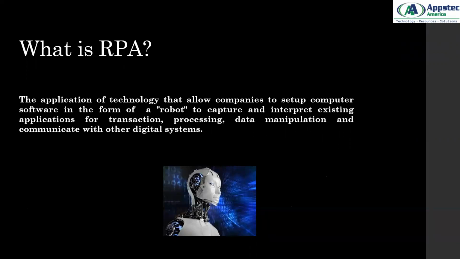Whatever software robots we develop on the RPA platform, it is always able to capture and interpret any of the existing applications that your company has. So robots developed on the RPA platform always work on the application layer, on top of the application layer. Whatever application you have, and to be honest, I haven't seen any application yet where a robot is not able to work. There might be complexity to develop on a certain application, but any robot developed would be able to perform or communicate with any of the applications that your company has.